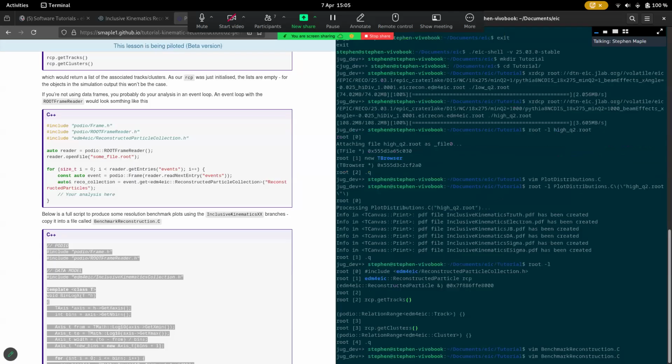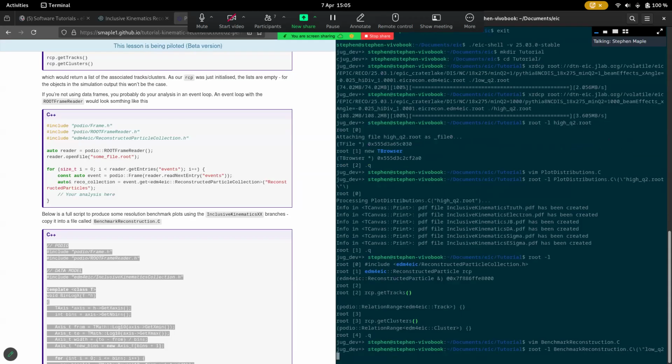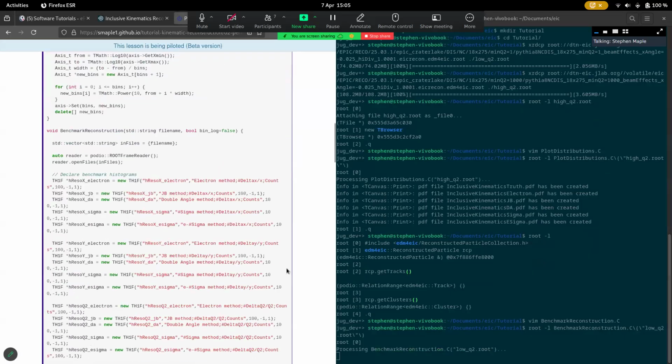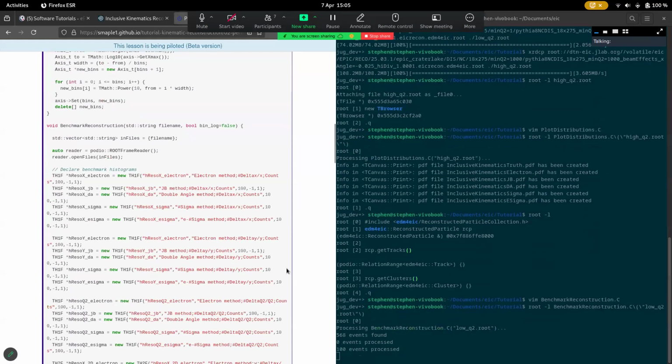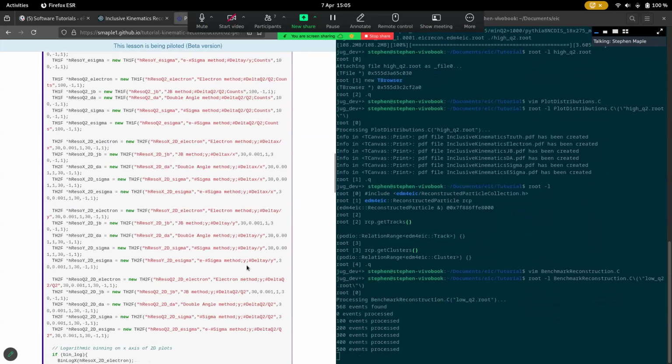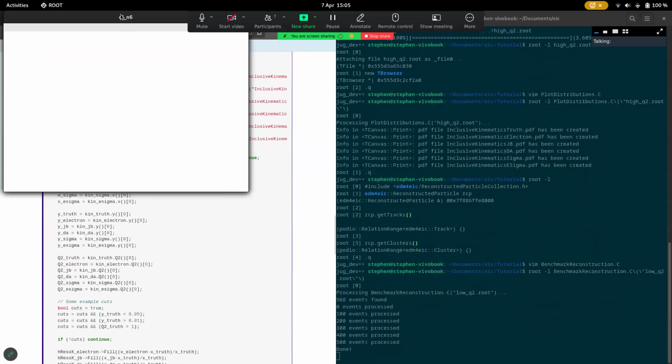Right, so if I run this on one of our files, let's do low Q squared this time, then this should run. And then this will just draw me my histograms, so several canvases.